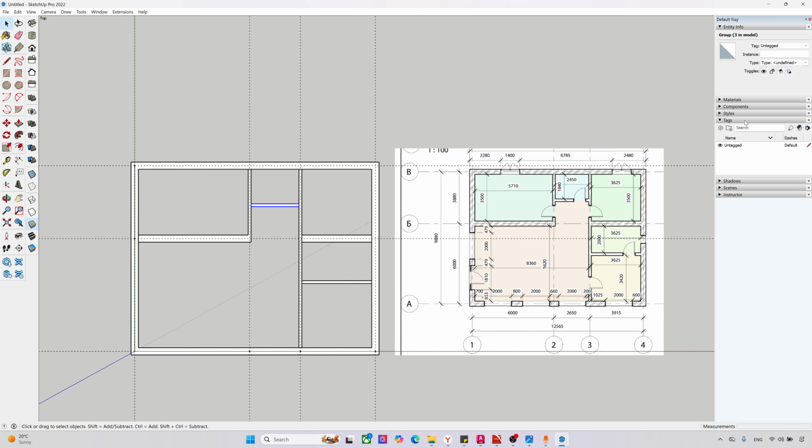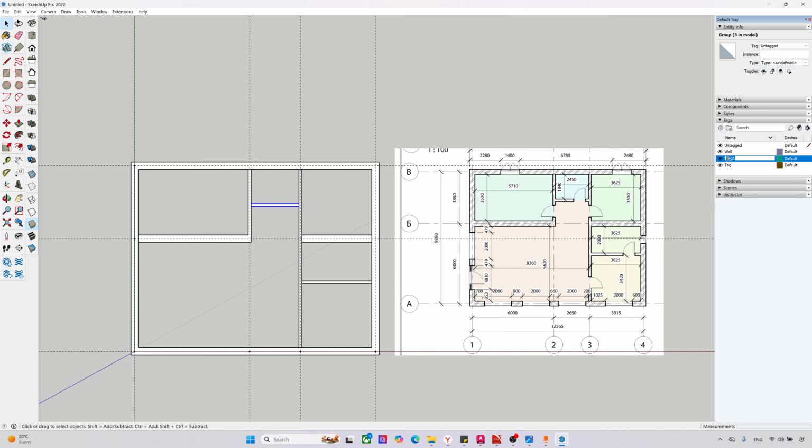Now going to create some tags, proper tags. Do you remember the layers in AutoCAD? There's a similar thing we have here. In this right part we have tags. If I press the plus, I will just create a new tag. Let's create a proper naming for them.